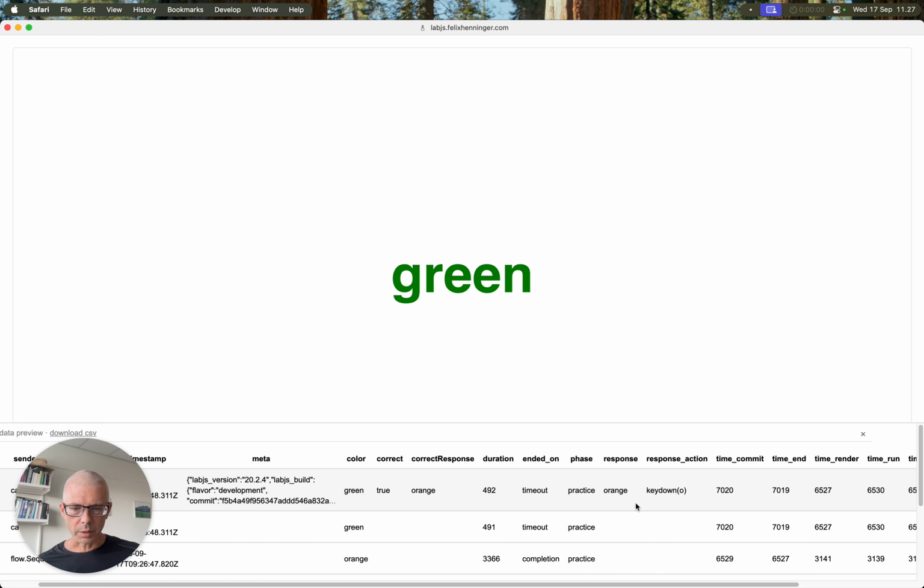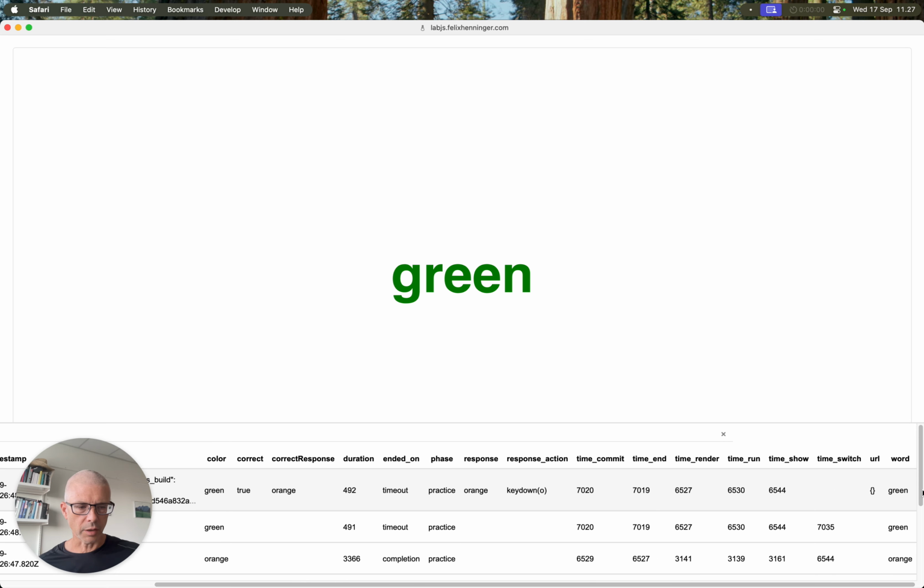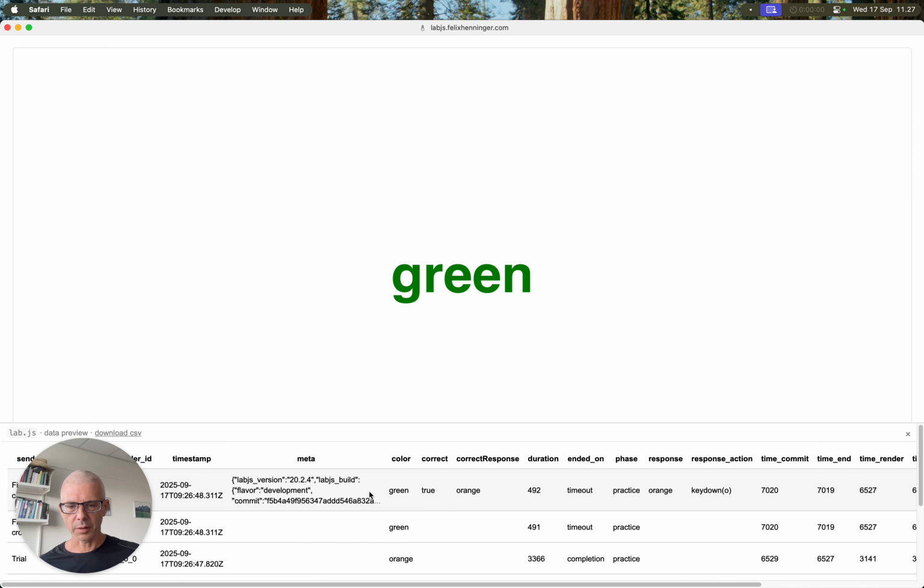The word should also be green, right? So it's showing us the word green, and it's showing it to us in green.